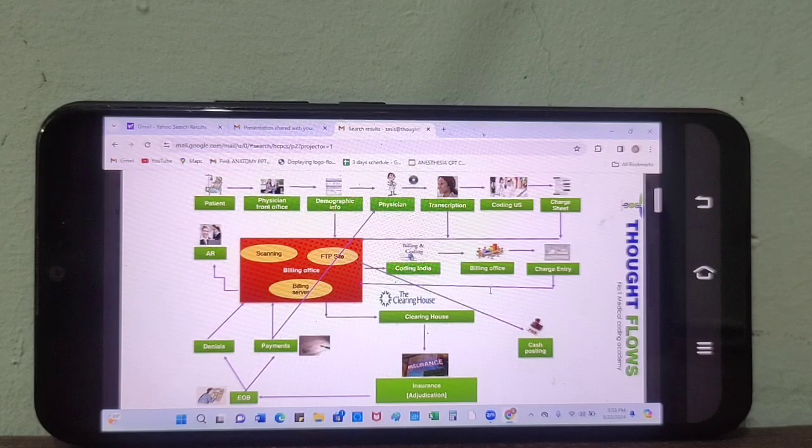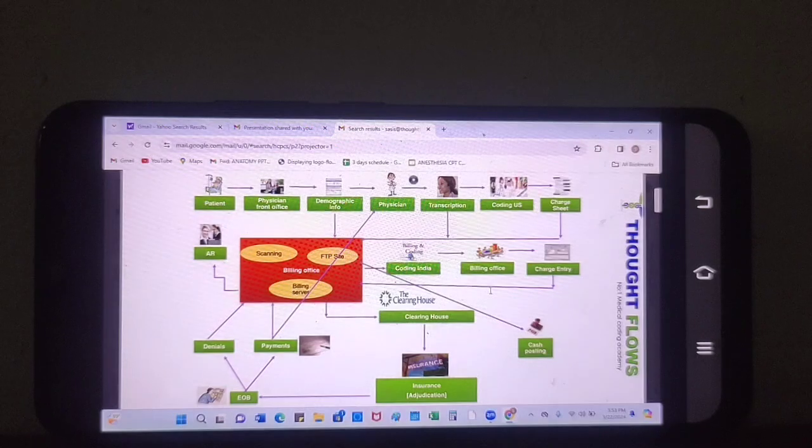Cash posting is nothing but fixing the account detail of that provider. That's it. The account detail and the corresponding amount are fixed in that provider document. Because if the insurance company wants to transfer the amount, it needs the account detail of that provider. Am I right? So the account information is present in cash posting.